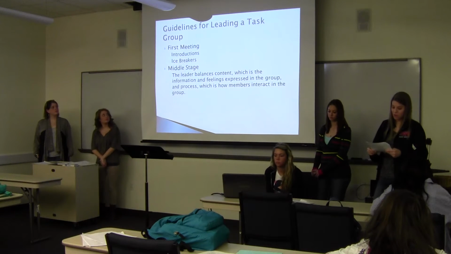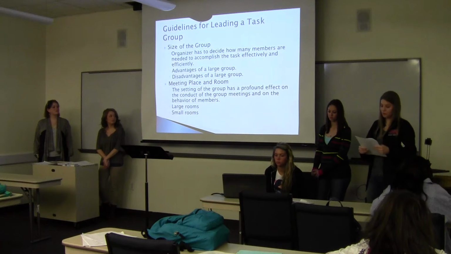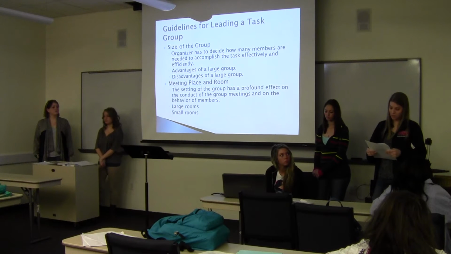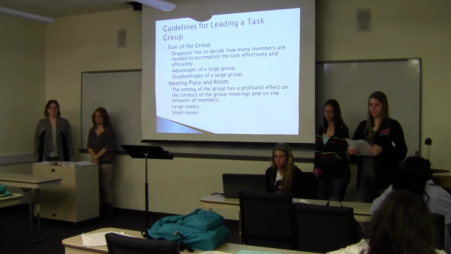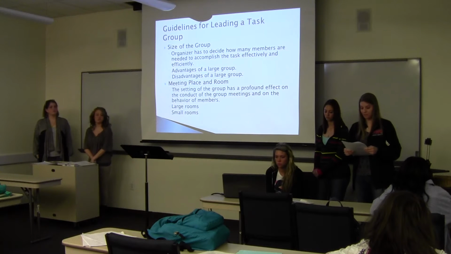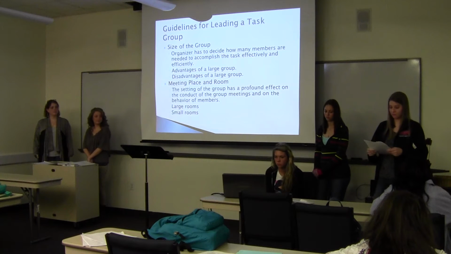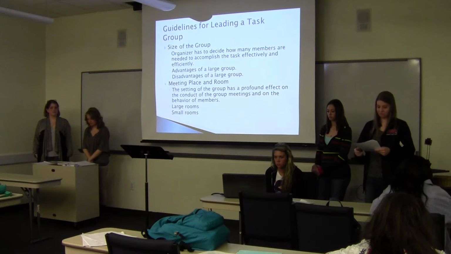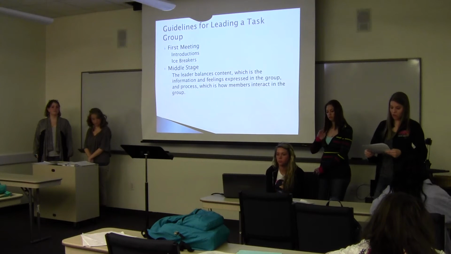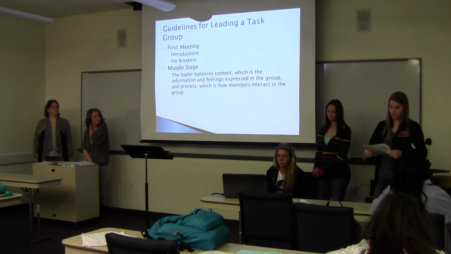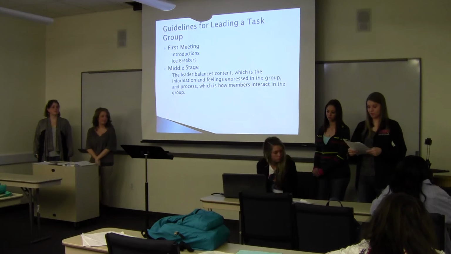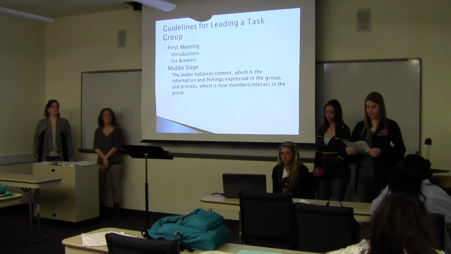Meeting place and room. The setting of the group has a profound effect on the conduct of the group meetings and on the behavior of the group members. Too large a room can put distance between members and can result in some members tuning out and not paying attention, and too small a room can lead to discomfort and is especially challenging for anyone who tends to be claustrophobic. First meeting. In the first meeting, there need to be lots of introductions so everybody gets to know each other and relax. Some icebreakers.